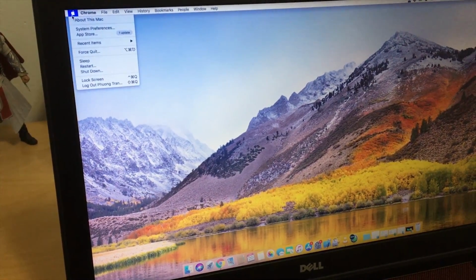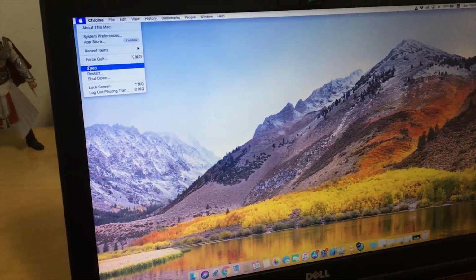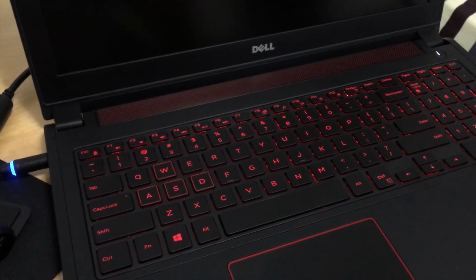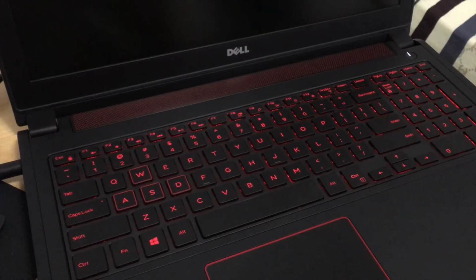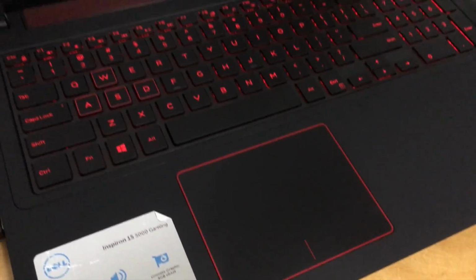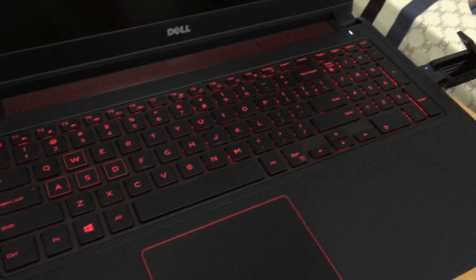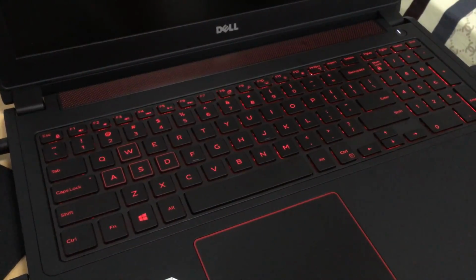The most important one not working right now is the sleep function. So I cannot send the computer to completely sleep. Only the screen goes black. It does go to sleep for 3 seconds and then turns back on. Keyboard light is on, USB is on. Just the screen is black.